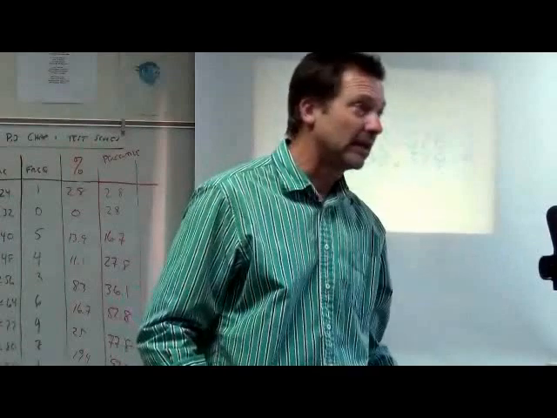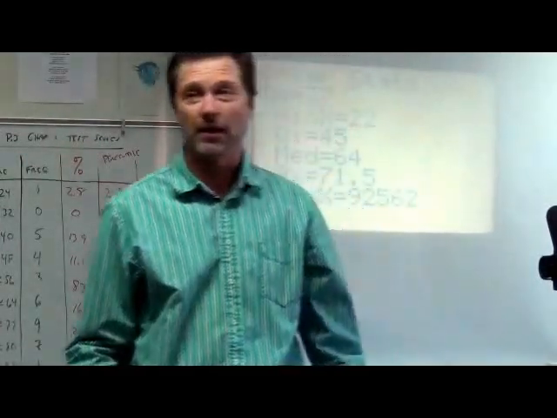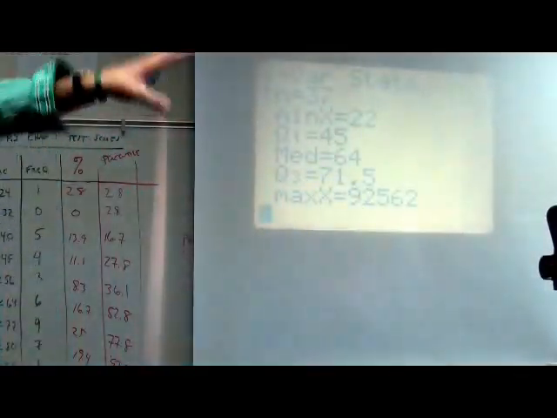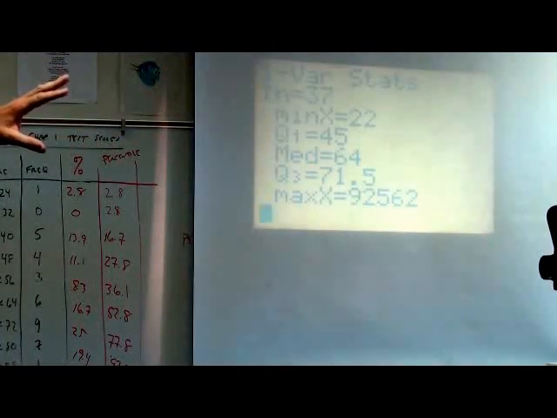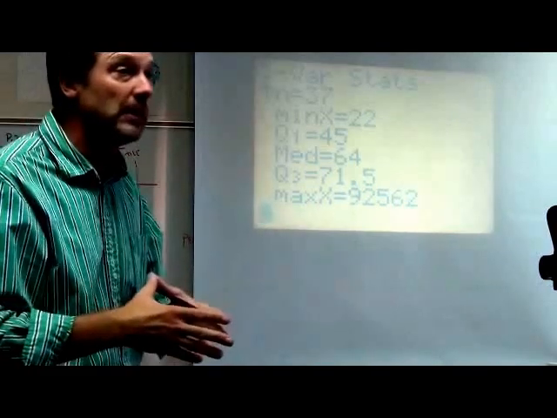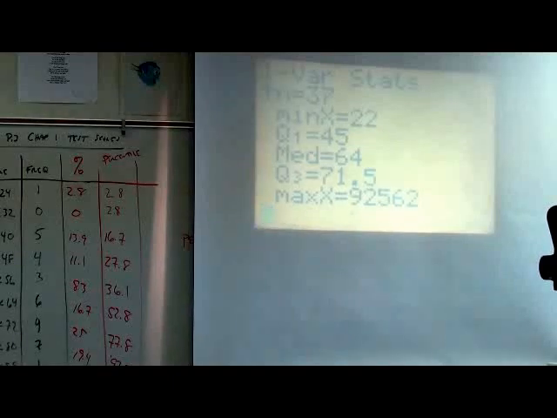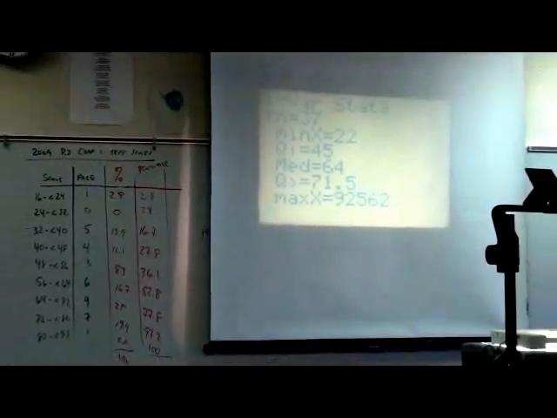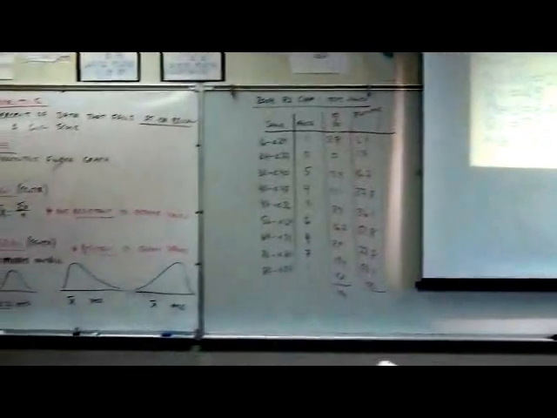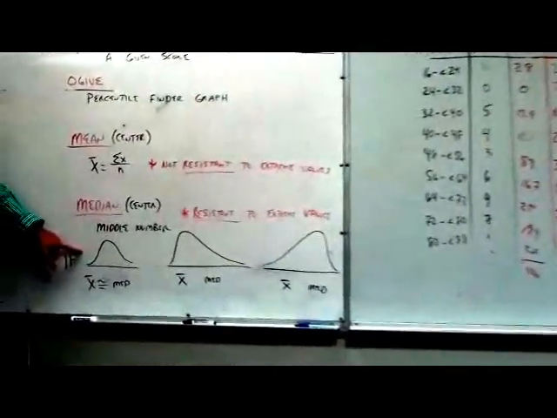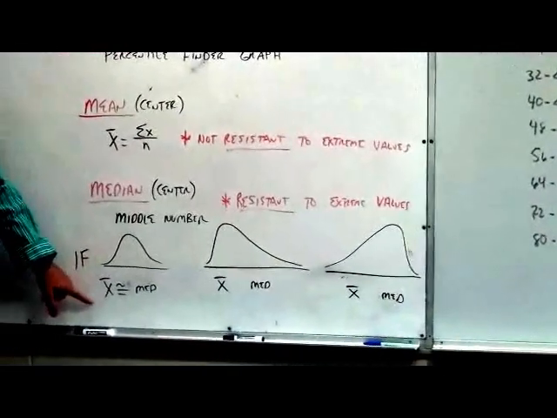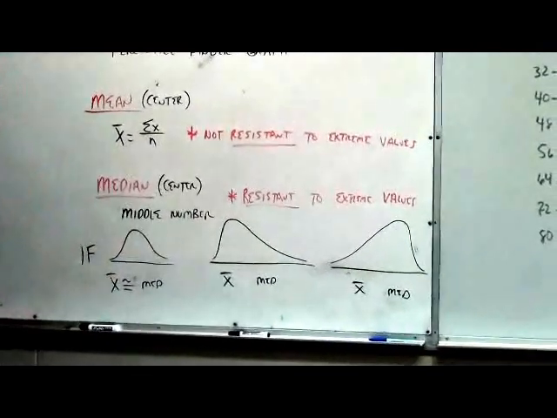Go down and look at the median. Did the median go crazy because of that big number? No, it's just a placeholder out there. It didn't change my middle. Okay? So that's why the newspaper is going to use the median. All right, so we say that the mean is not resistant to extremes. It's going to run to them. Whereas the median is resistant. All right, so what does that mean for what we're doing right now? If you have data that's symmetrical, you don't have any extreme values, right? Then the mean is going to be approximately equal to the median.